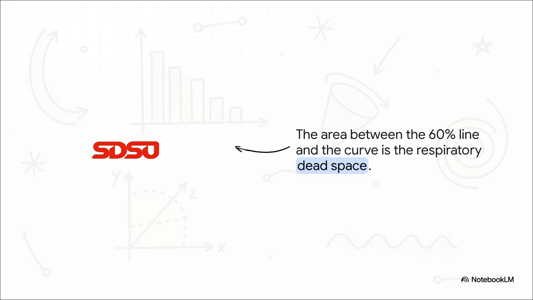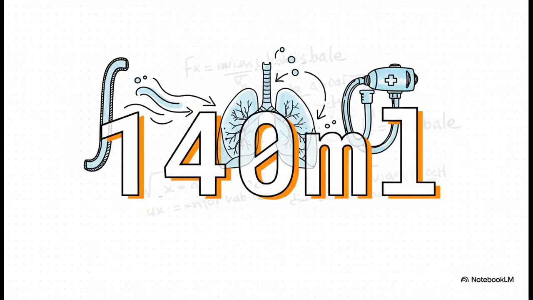On this graph, you can see what happens when a patient breathes out after taking a big breath of pure oxygen. We track the nitrogen that comes out. That rising curve is the key. By calculating the area between that curve and a straight line, we find the exact volume of that wasted air. Does that look familiar? It's just another area between the curves problem. And by applying that exact same integral formula, doctors get a precise answer. For a typical person, it's about 140 milliliters of each breath. That's a number that's literally impossible to see or measure directly, but calculus finds it.